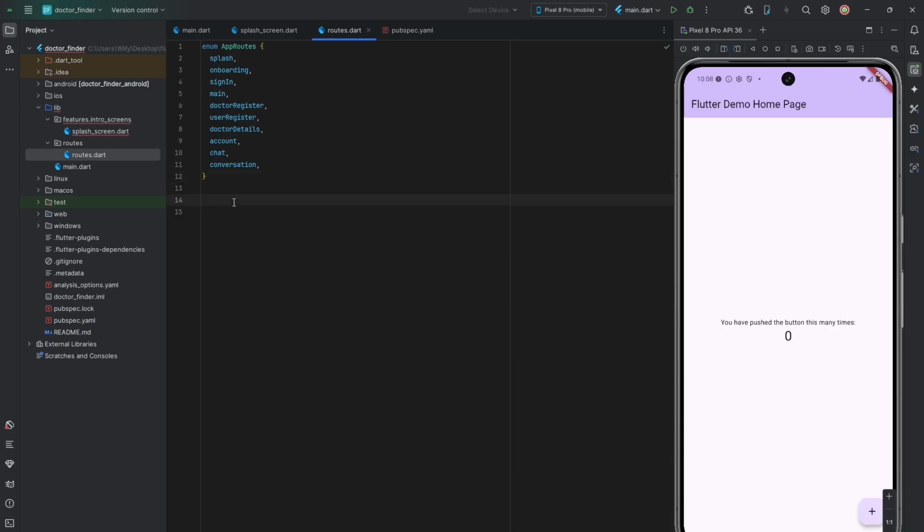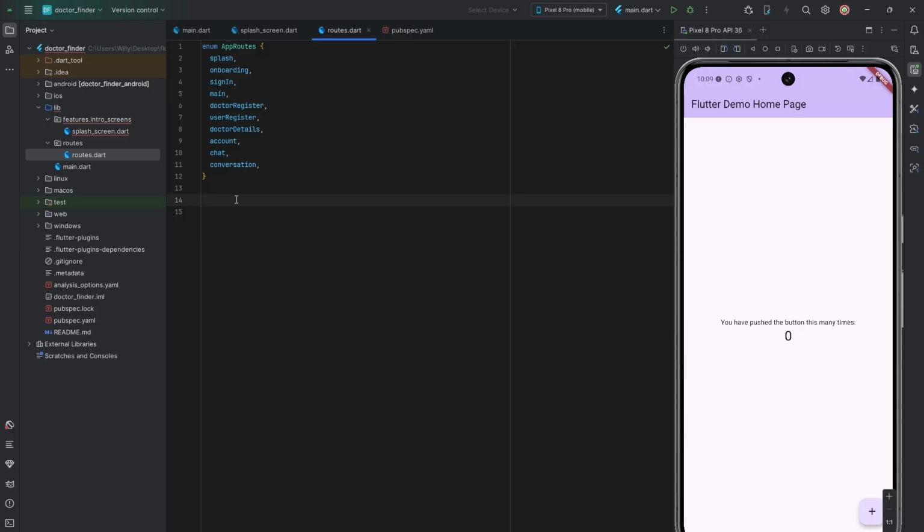And now I'm going to create a GoRouter object where we are going to declare all these routes, and we are going to provide those routes with the Riverpod package. Riverpod is a state management package that we are going to use to provide these routes to the rest of the application. Therefore, I'm just going to install the Riverpod package and some other packages that are used together with Riverpod.